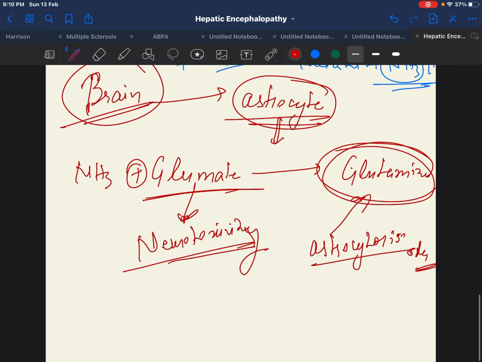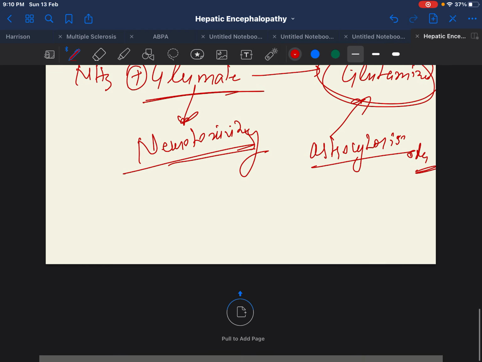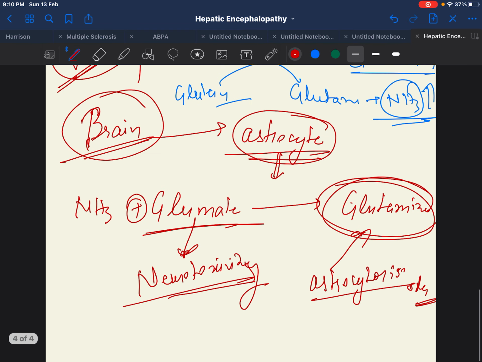Okay, so the patient will have various neuropsychiatric manifestations, which I will tell you further. This is the main reason for the encephalopathic feature of the patient. How ammonia leads to neurotoxicity is a more complicated mechanism, and we don't need that much detail. Just keep in mind that in the brain, astrocytes are the main cells damaged by the increased ammonia level in the blood, or hyperammonemia, right?